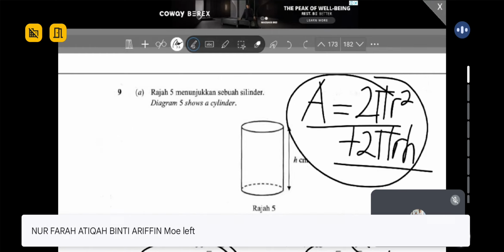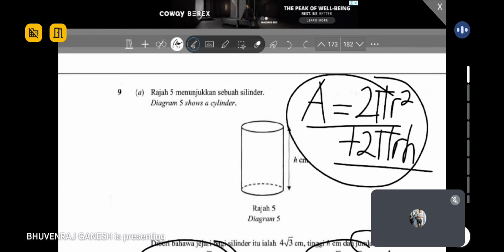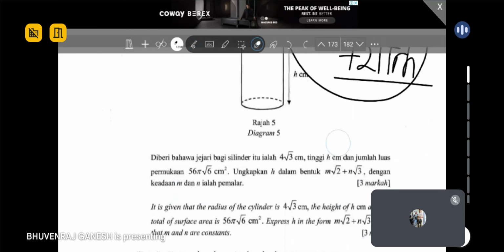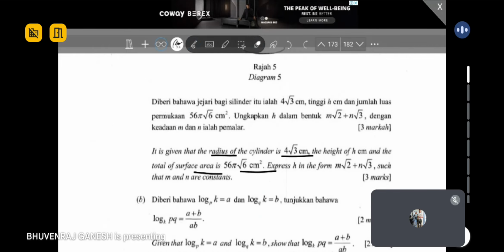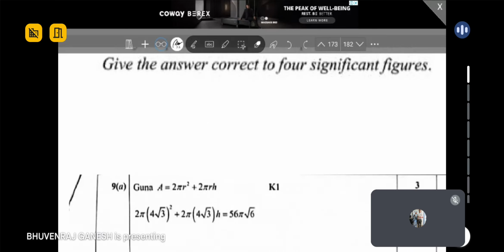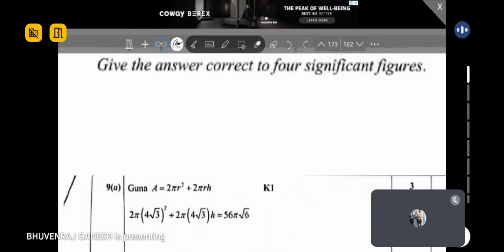Okay, so now, let me think and see. Okay, so you can substitute the information. Okay, kamu boleh gantikan informasi. Okay, so just substitute all your informations over here. Okay, so radius, this one, surface area, this one. Okay, so when you sub, you will get this one as your formula. Okay, kamu akan dapat macam ni.